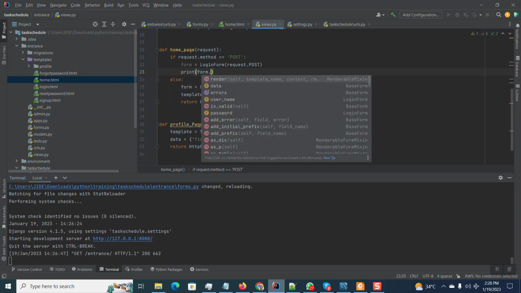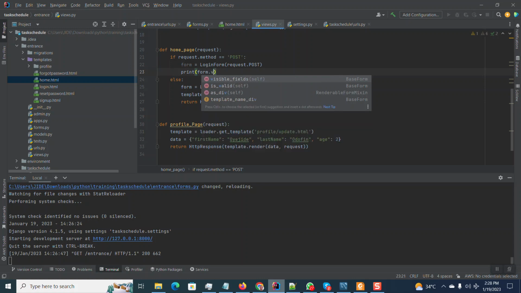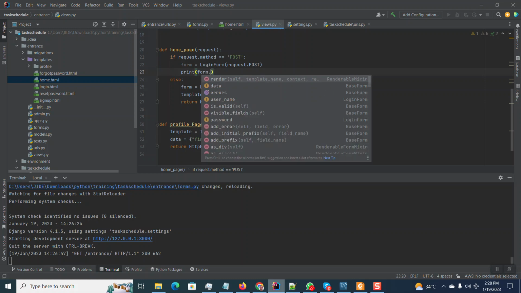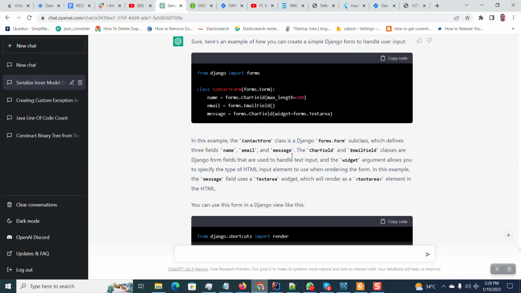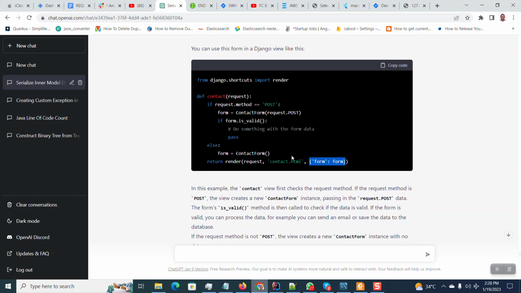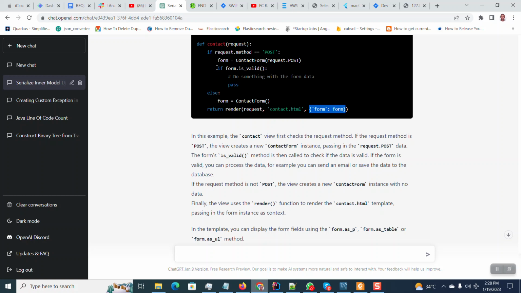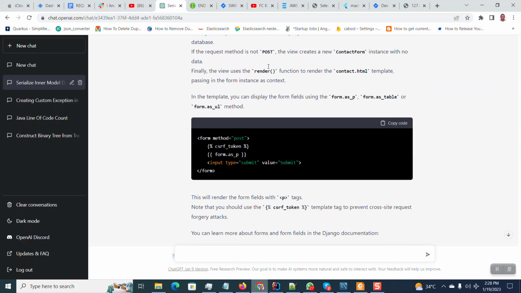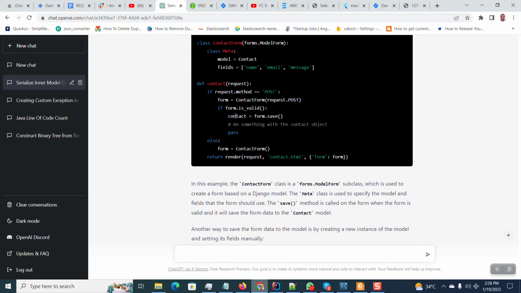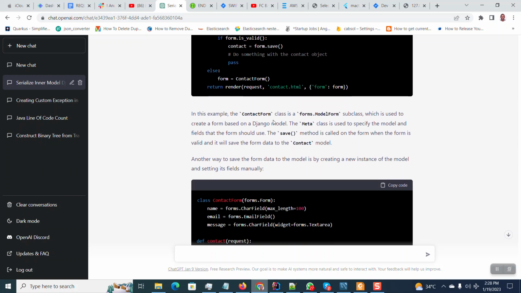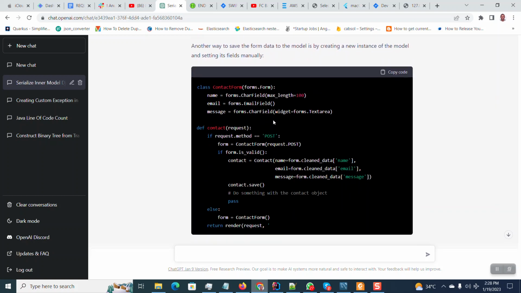Then there is a way we get the data. This one is a validated field, this one is not a validated field. You can check if it is valid, and then you can begin to interact with the data. We don't want to save.